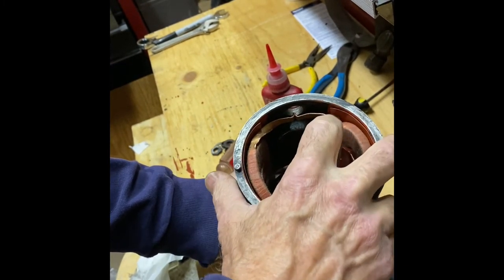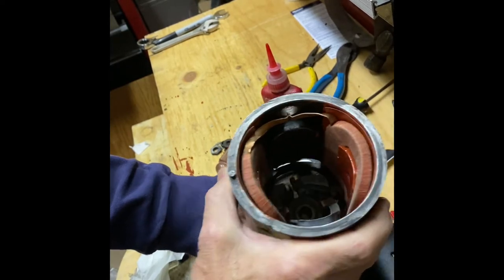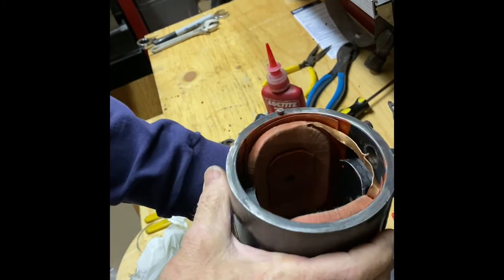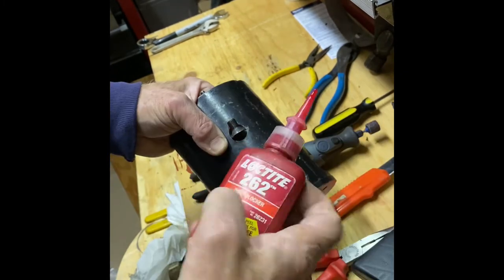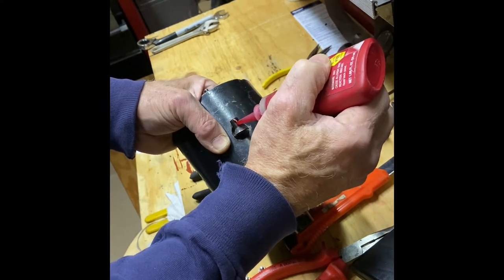Here is the final product of the field's installation. The paper behind them and then the housing also is varnished with that red insulator, all ready for the final tightening of the screws, putting Loctite on them so that they don't back out.